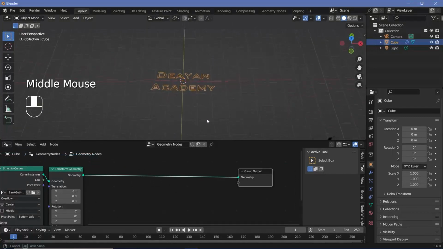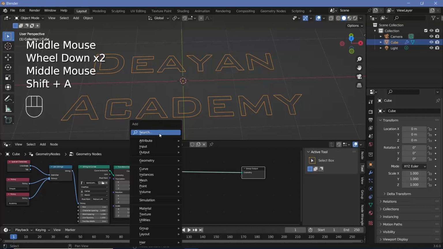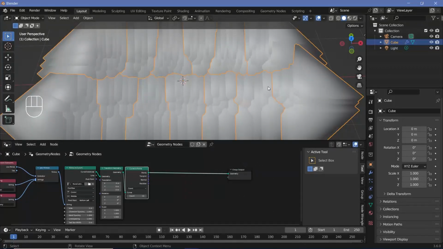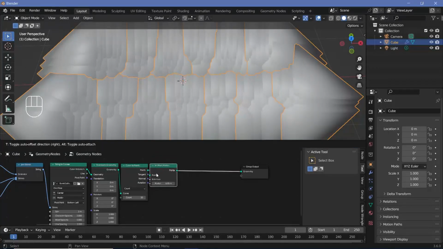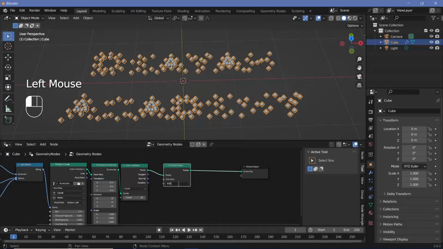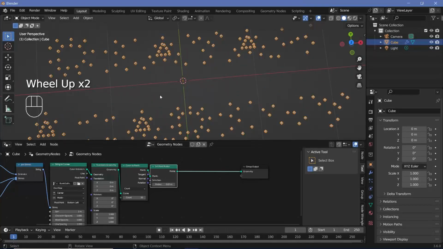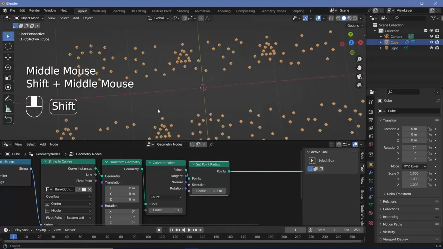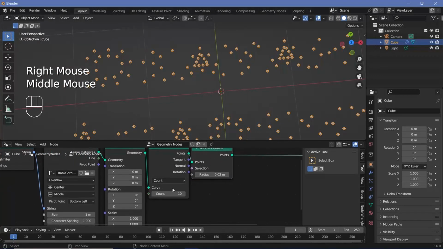And then I actually want these curves to be made up of points instead of actual curves. So I'll press Shift A and search for a curve to points node and just plug that in. And I want the size of these points to be much smaller for helping us in visualizing it. So I'll search for a set point radius node and just change the radius down to maybe 0.02, and this is what it looks like. Now obviously there aren't enough points to actually visualize the entire letter, so I'm going to have to increase the count. Remember, this particular count in the curve to points node is for every single curve, so each letter can be made up of multiple curves as well. I'll just increase the count to show that.